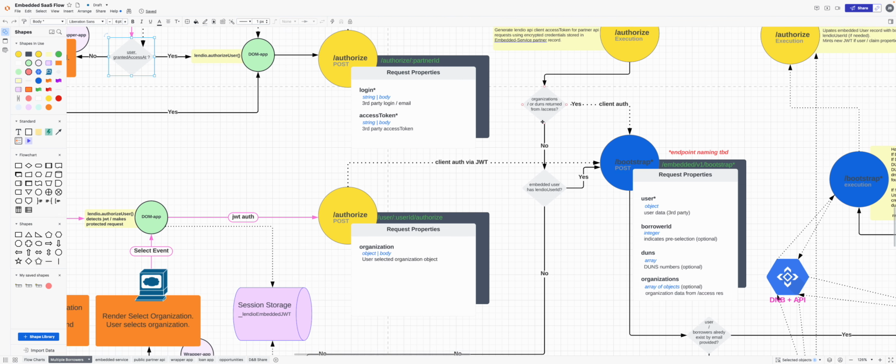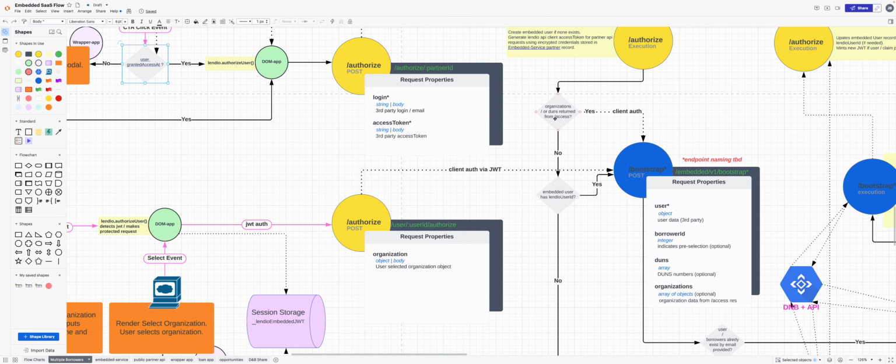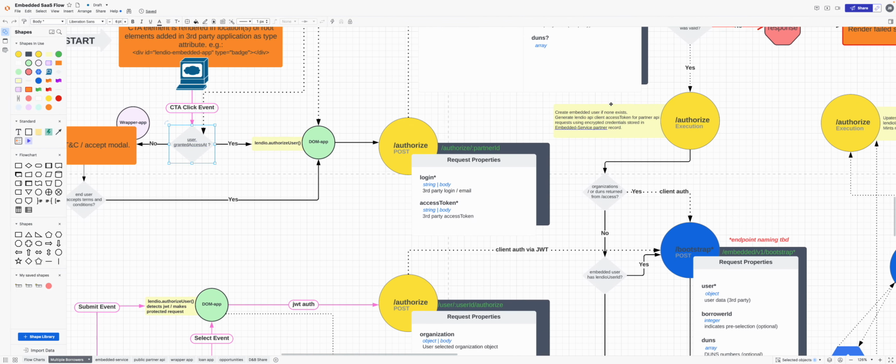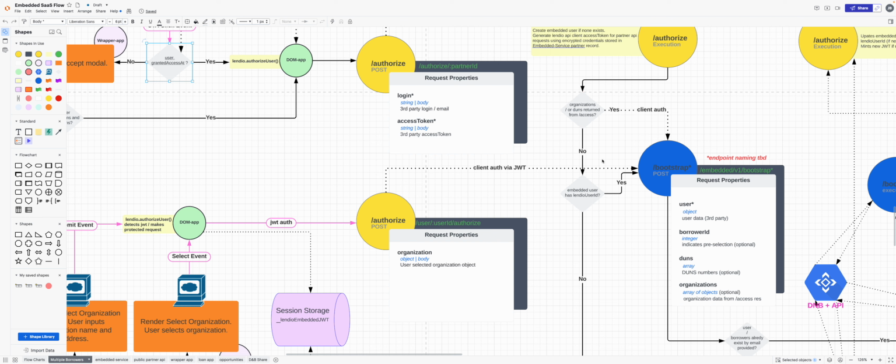If there were no DUNs that came back, or no organizations that came back from this third party, meaning they don't have any org data in this implementation, we would ask: does our embedded user have a Lendio user ID?